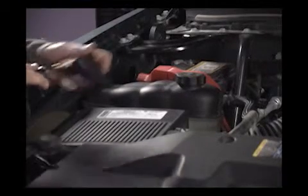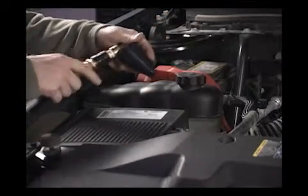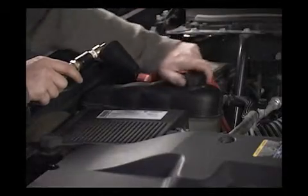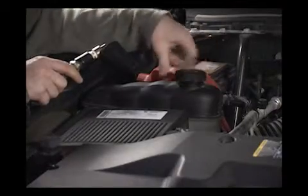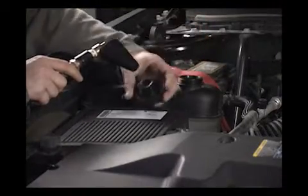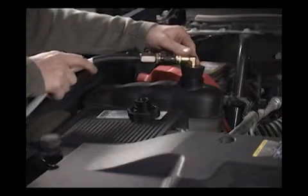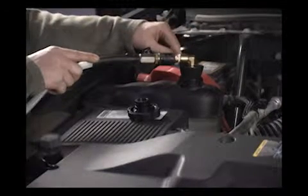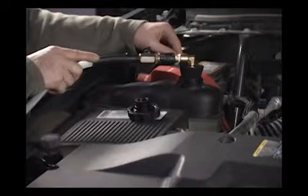The one exception is this time we will install our vacuum comb using no dip tube, because we don't want to extract fluid out of the system. We just want to pull a good vacuum on it. So we're going to remove our cap and install the cone into the remote reservoir, the top of the radiator, or the top of the radiator cap if it happens to be installed in a hose.